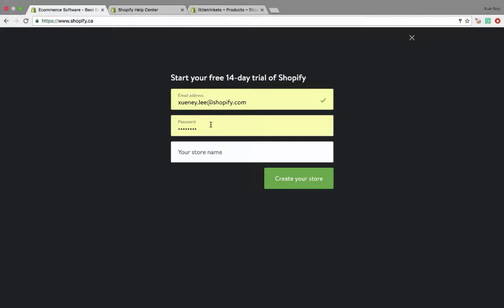So for an example, say I wanted to create a store called Sue's awesome stuff. It tells me that it's available by showing me this little green check mark. I also want you to take note that anytime there are characters or spaces in between, because we will be using it as your default domain name, our system will replace them with a dash. So if you don't want the dashes there, you just want to make sure you remove them. So you might do Sue's awesome stuff like that, no spaces. Okay.